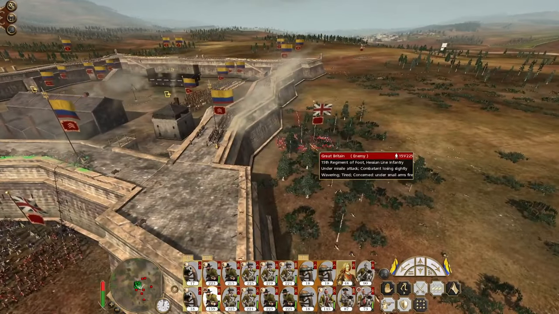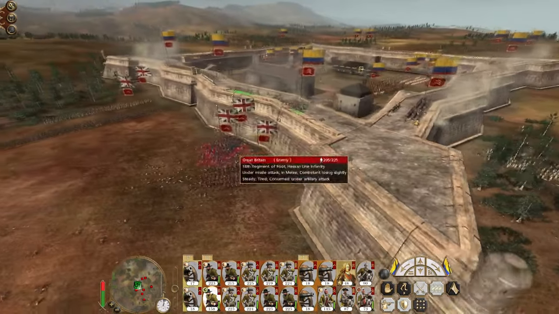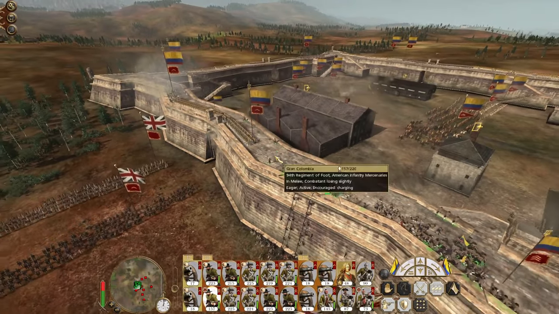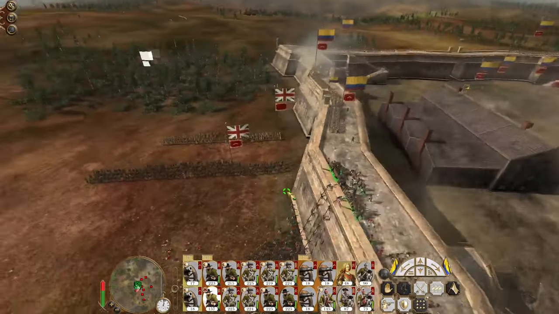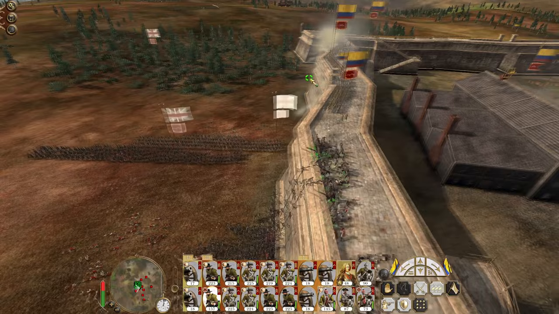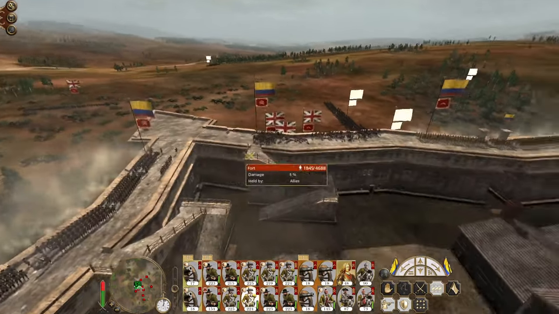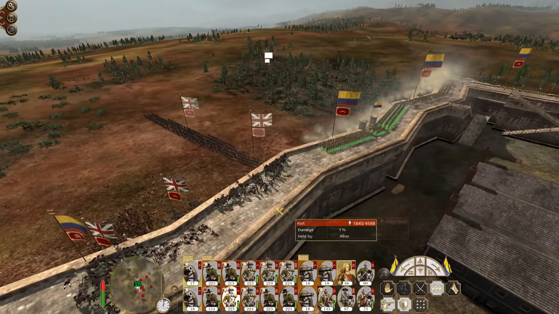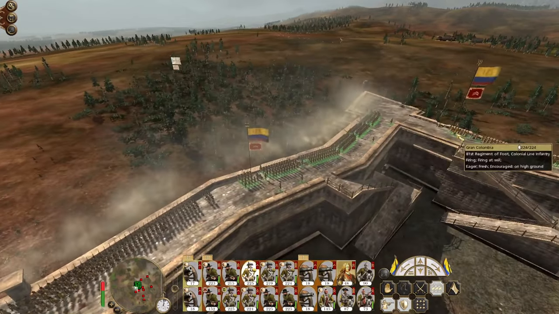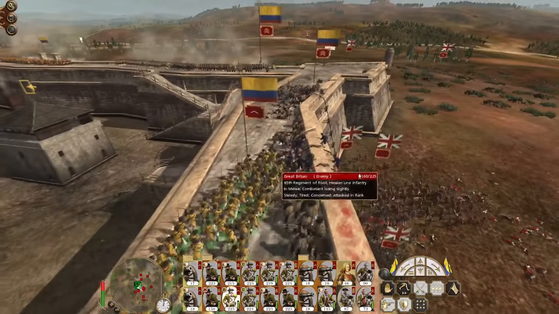Keep on killing. 15th is going to break. And now they are going to start swarming this section of the wall. So if we can make the 56th unit break. Okay, let's move some troops up. Bolster the defense.